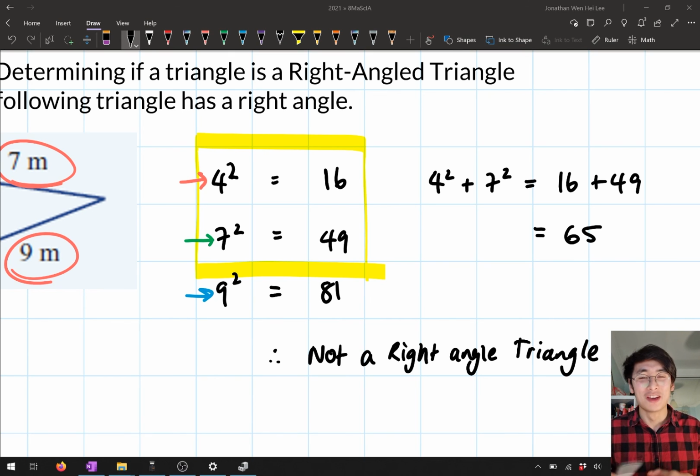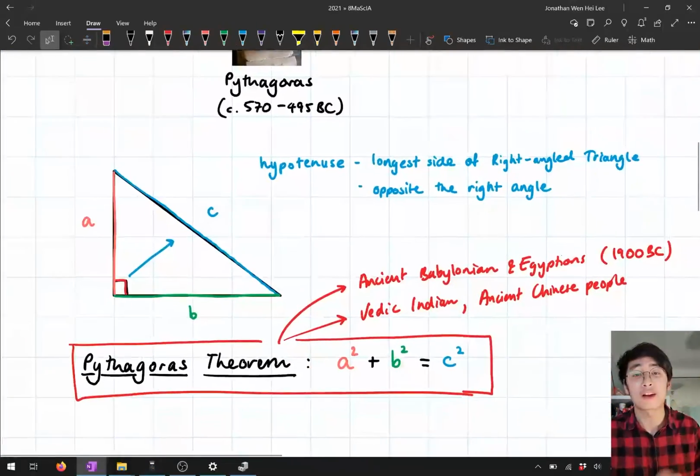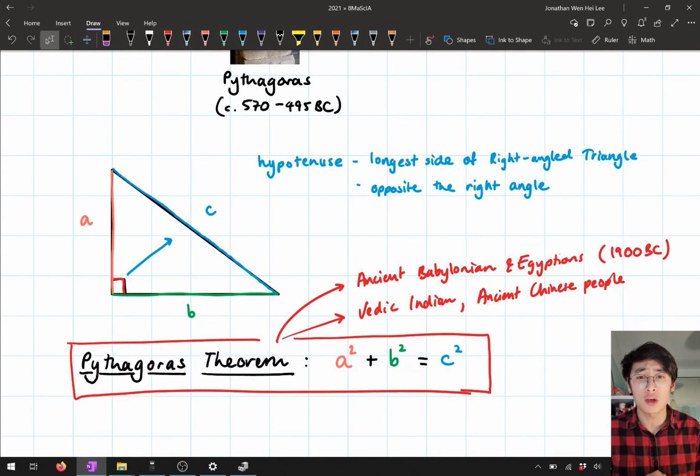So that's it for today's year 8. Let's just do a quick recap of what we looked at in today's lesson. Today we talked about Pythagoras' theorem. Pythagoras' theorem gives me a relationship between the three sides of my right angled triangle. a squared plus b squared is equal to c squared. a and b are my two shorter sides and c is my hypotenuse, the longest side of my right angled triangle. If I square the two shorter sides and add them together, for any right angled triangle, it should always equal the square of the longest side.